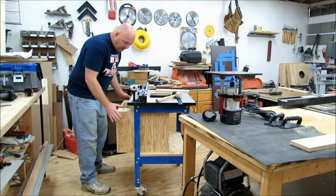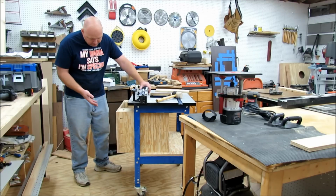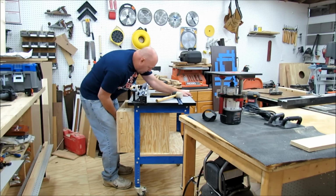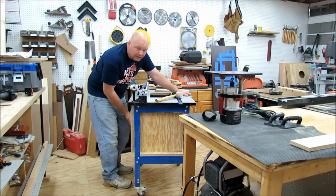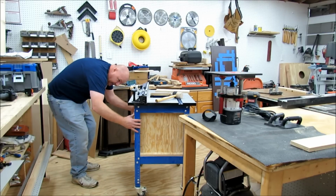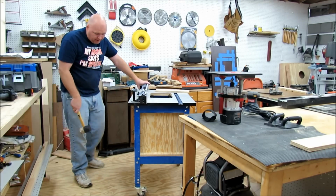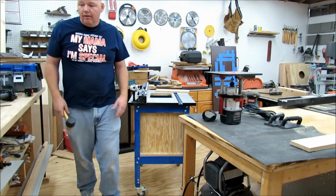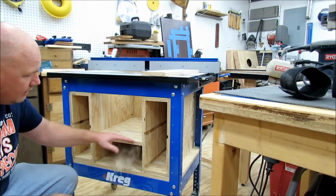Well, I've got my cabinet assembled and I've partially slid it in here so far, so I'm getting ready to finish it up. It's a snug fit. You kind of got to wiggle it in, but it does fit. So I just kind of use my knees and my body and just kind of tap it. As you can see, it seems to be fitting in. I just want to show that it does fit. And there it is. And then I got a little tap bar there. Make sure it goes in all the way. And it seats up front, so the cabinet is basically in. Now we've got everything in. A little bit of sawdust there.